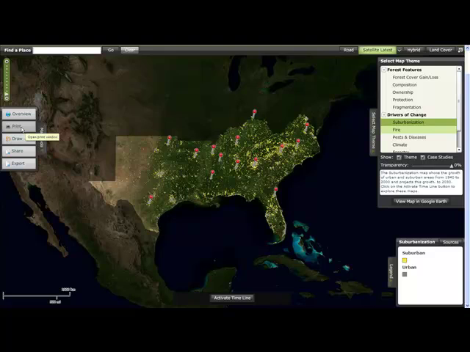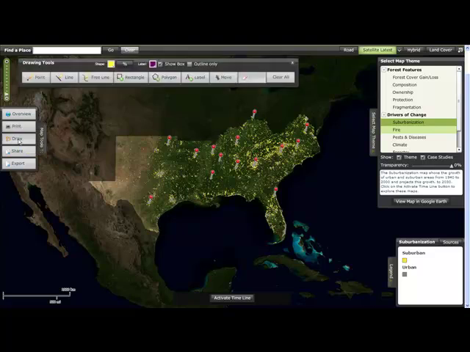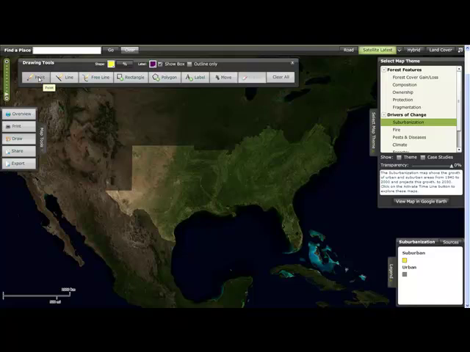The Print tool allows you to name and print a map. The Draw tool will bring up a unique drawing toolbar that allows you to draw shapes and label important features on the map. Using the drawing tools, you have a number of options. Use the Point tool to draw dots on your map that can be used to highlight important cities or areas of interest. Use the Line tool to draw a straight line.